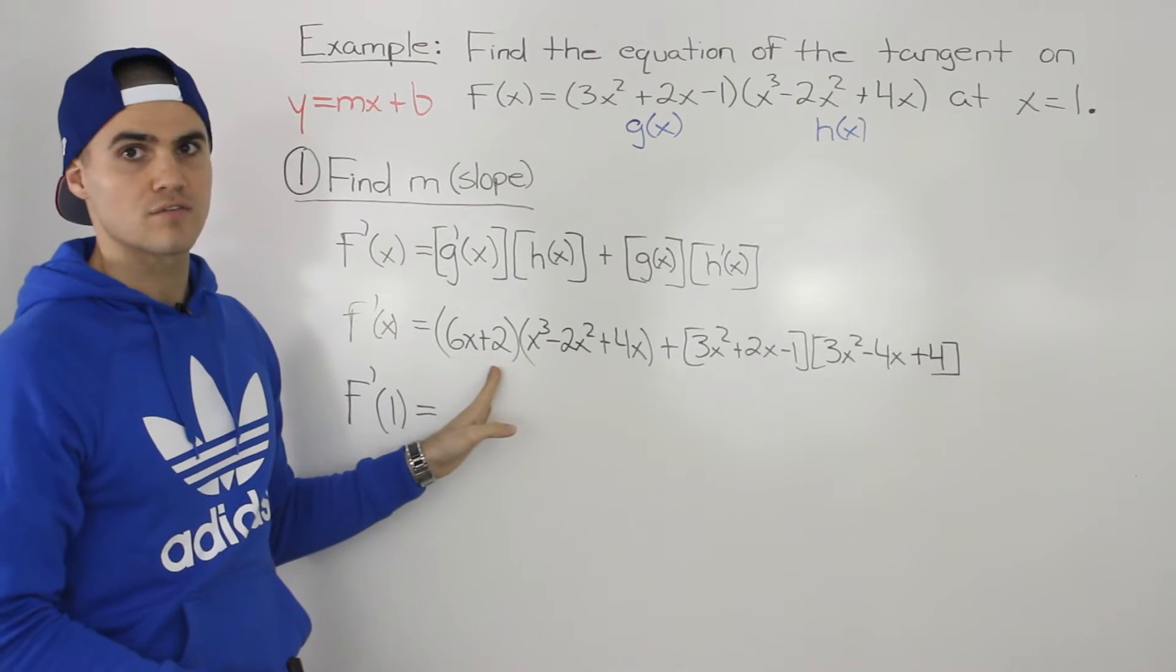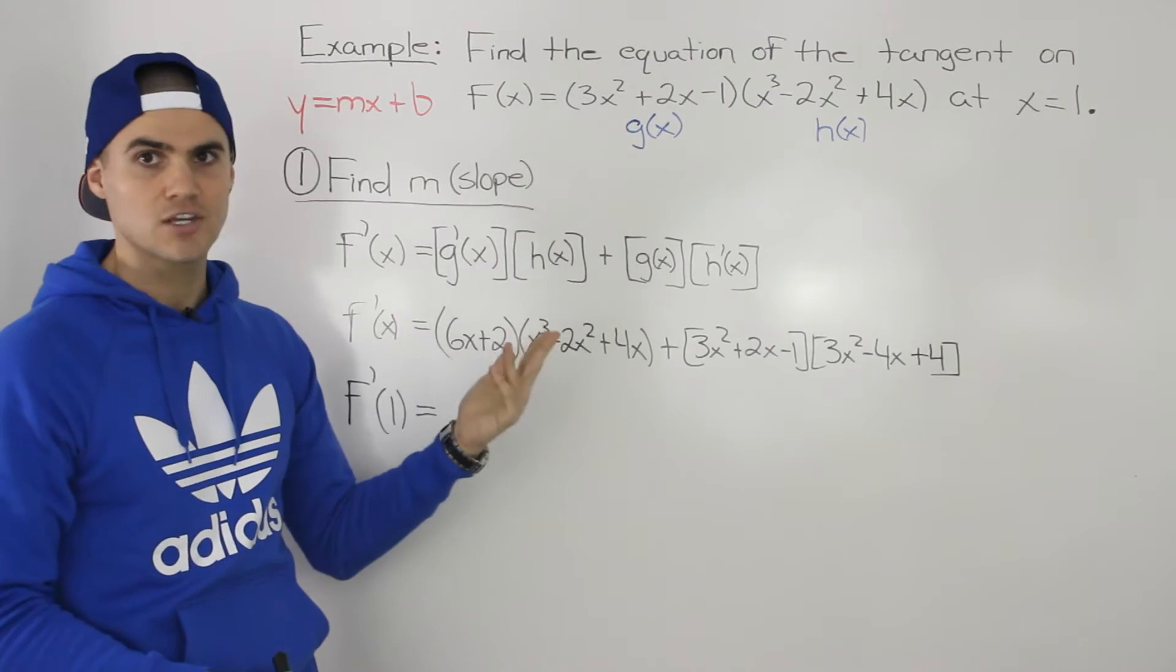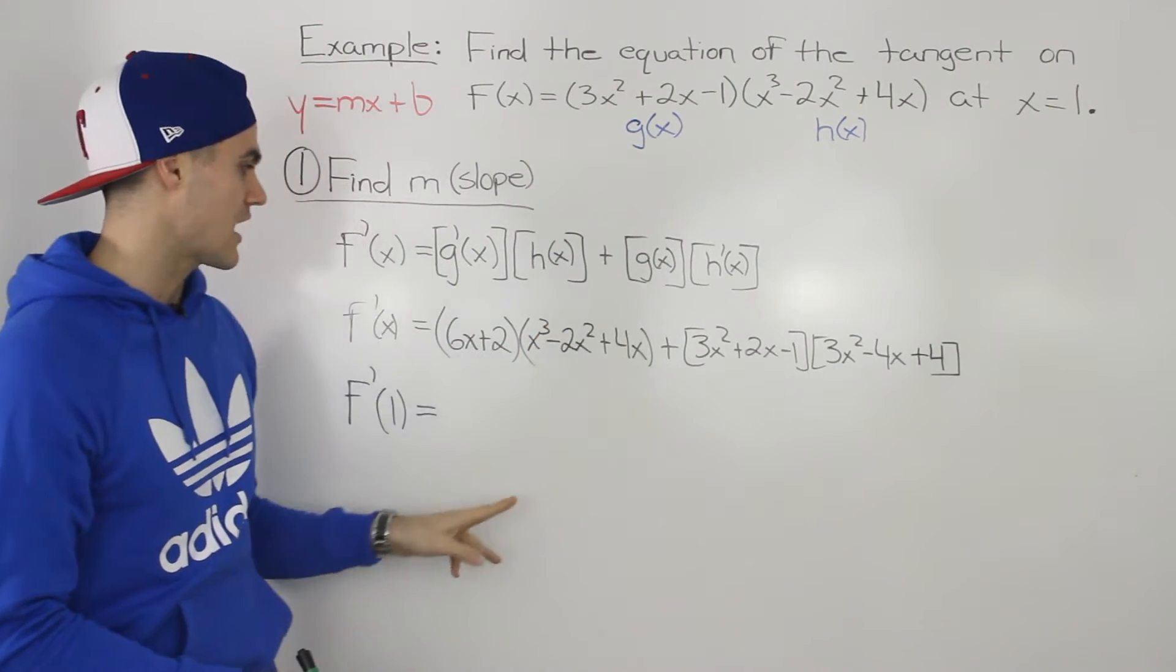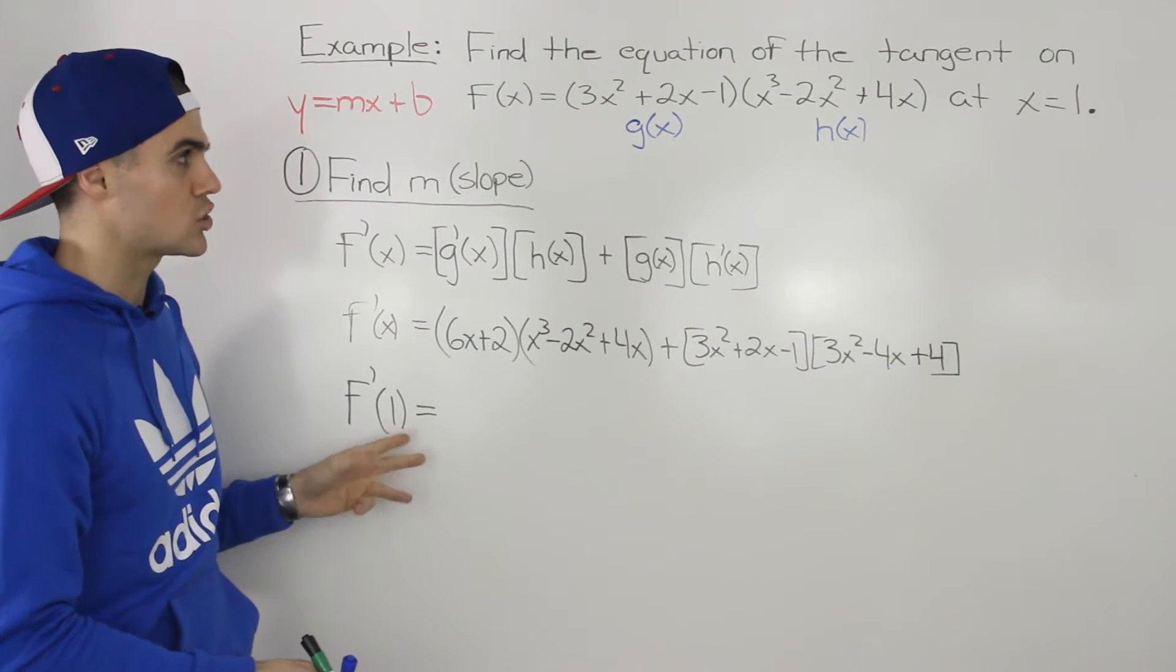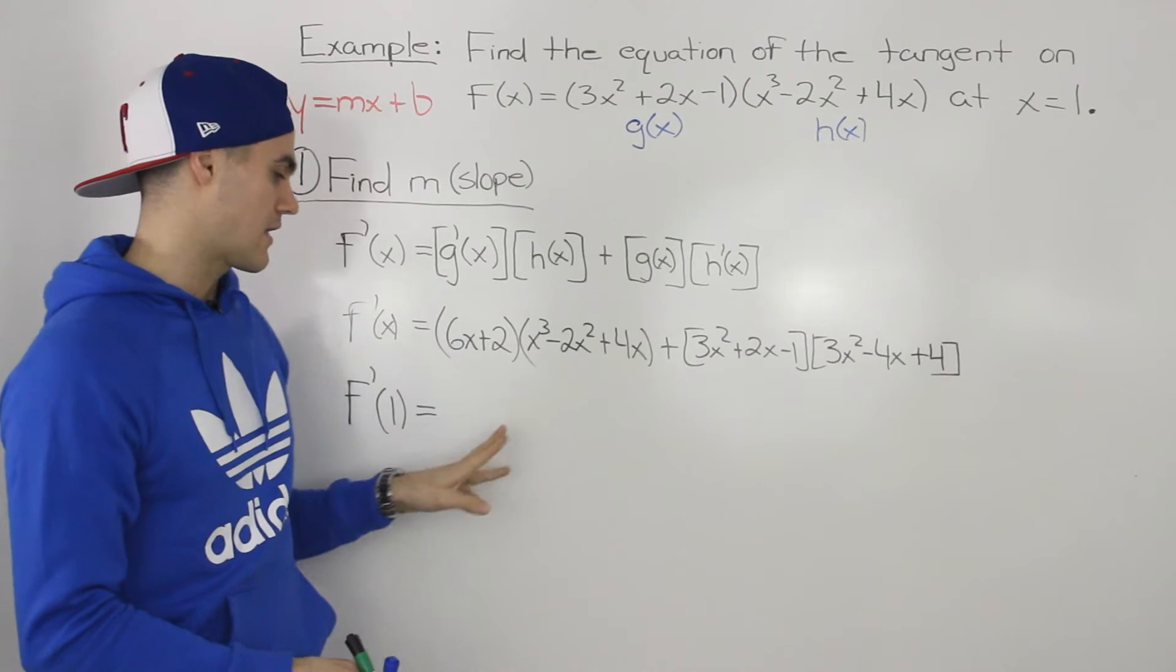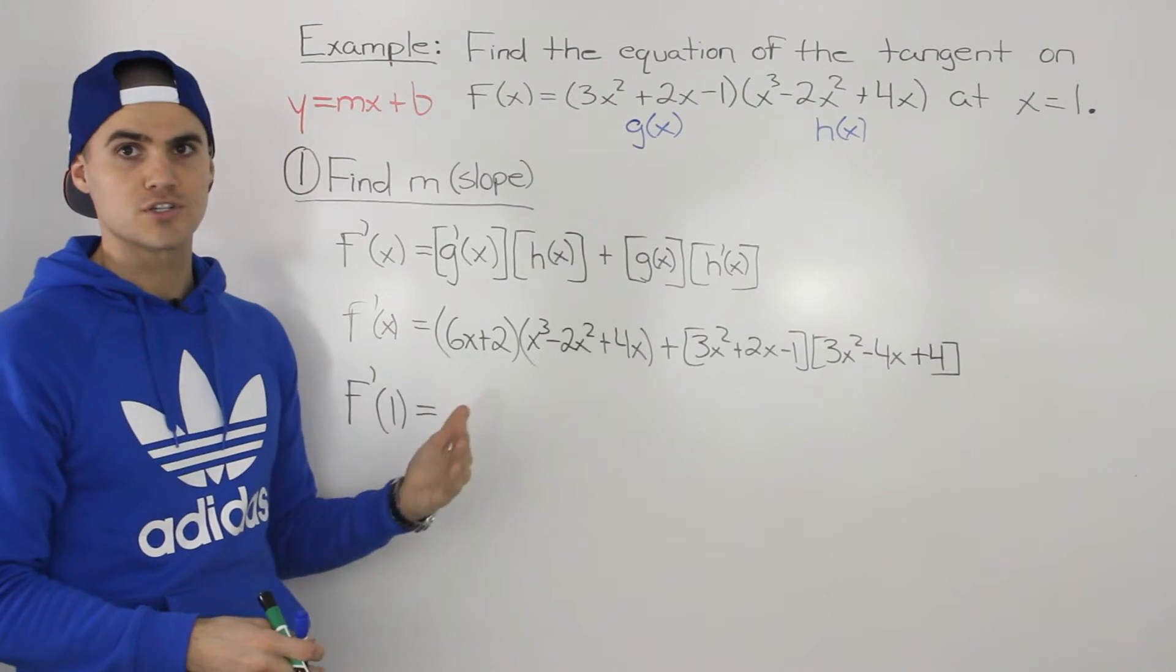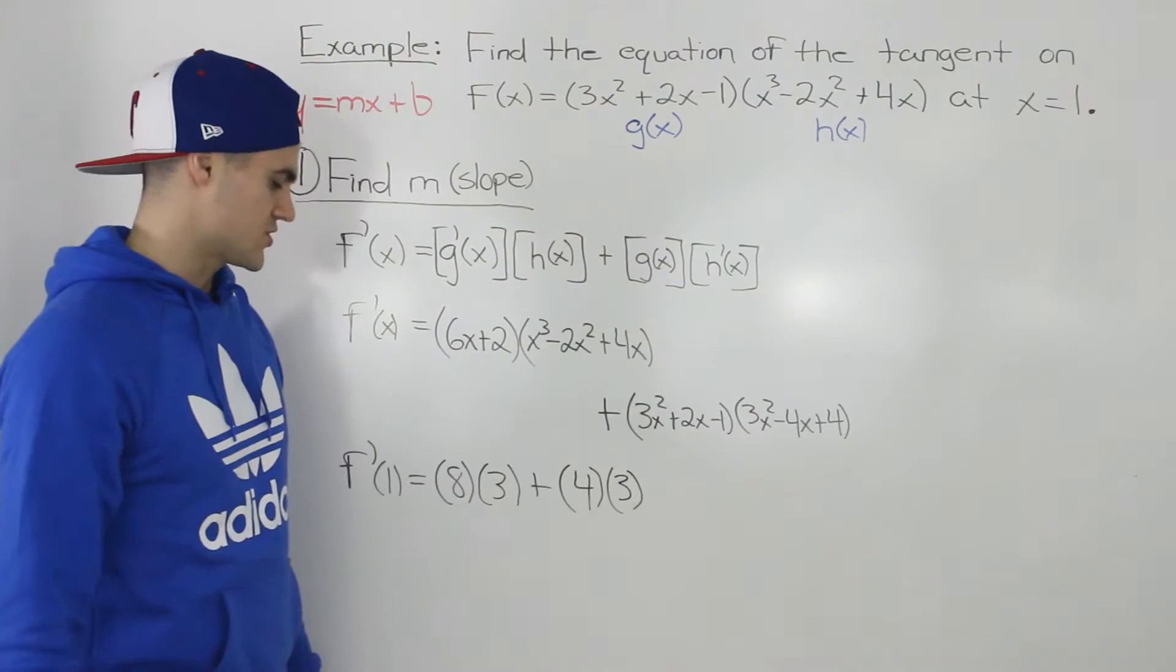Because finding the derivative is only part of a series of steps for finding the equation of a tangent, I would just take this derivative expression and plug in that x value of 1 right away to find the slope of the tangent at that specific x value. I wouldn't simplify it. Just leave it like this and plug in x equals 1, because if you start trying to simplify it, you increase your chances of making a mistake.